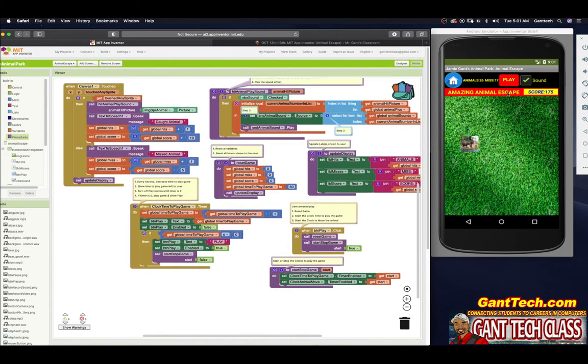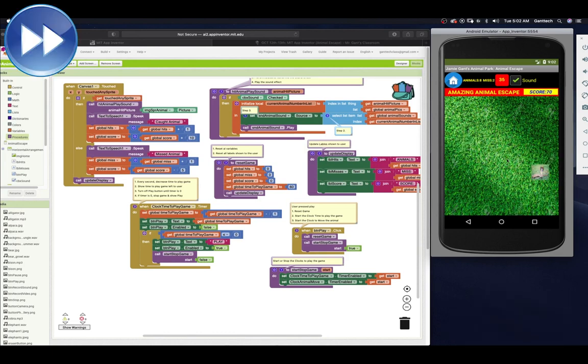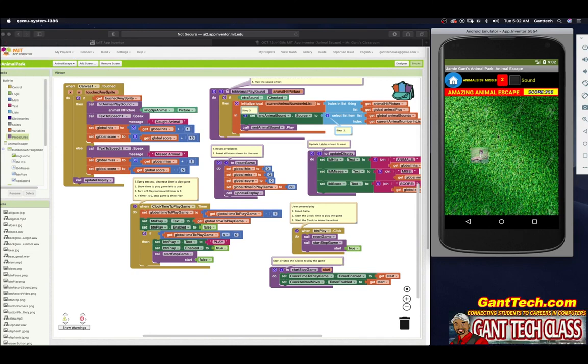So, let's try this one more time. Press play. See the timer goes. Just let it run out. It should call start, stop. Starting, I'm false. It'll turn off both clocks, which will stop this guy and restore this. Let's play a little bit. Let's see if this works. That should say play, and the animal stops.